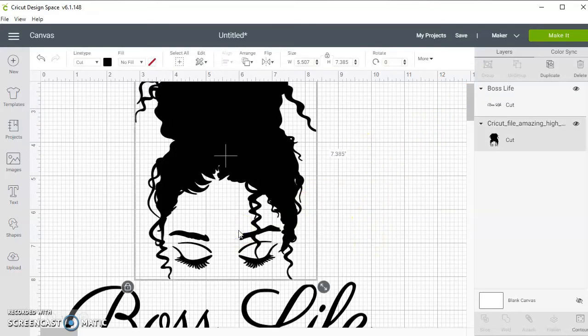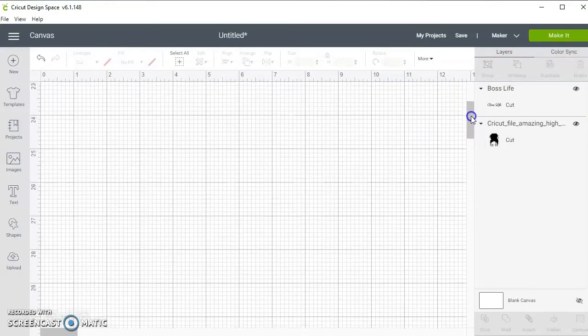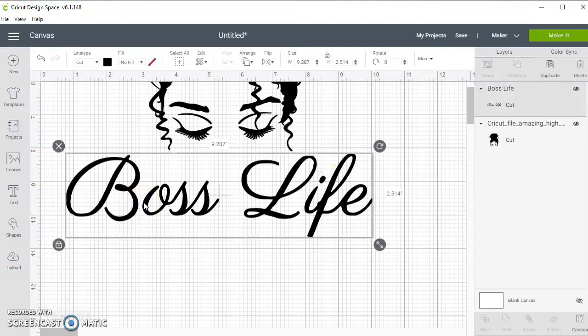But first, I need to make sure it's going to fit on my mat. My mouse is out of commission right now because the battery is dead. Right. So I think it's okay because the length of the vinyl that I cut is almost 12, and this only goes down to right above 11. So that part is fine. However, my width is only about 9. So I need to change the size of my width, my boss lady.